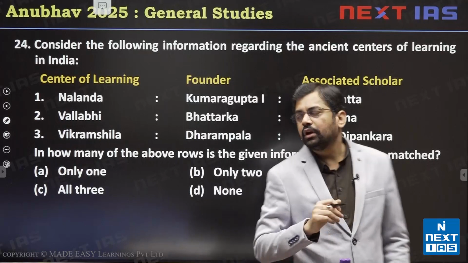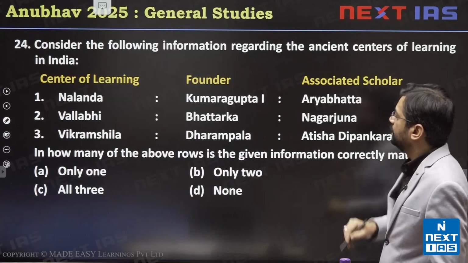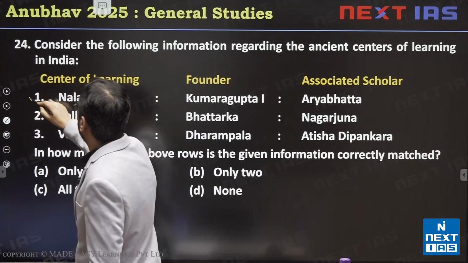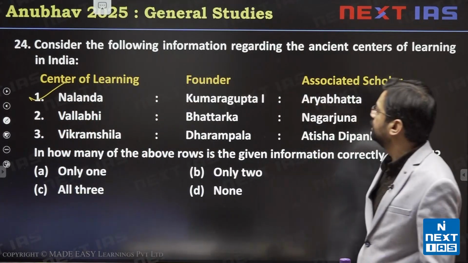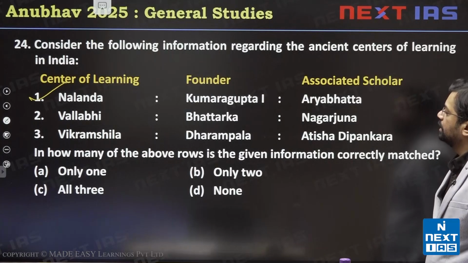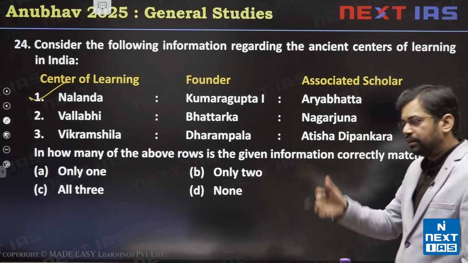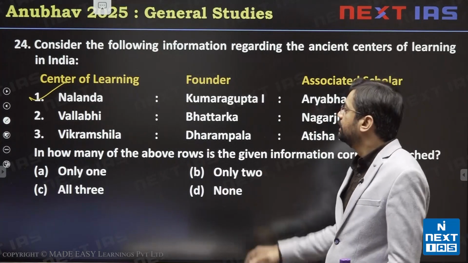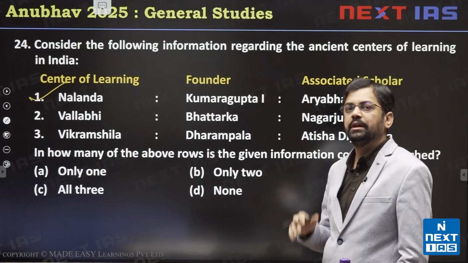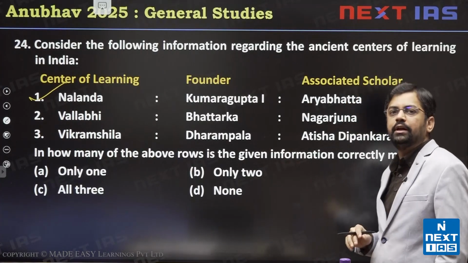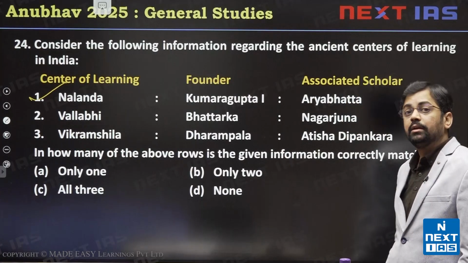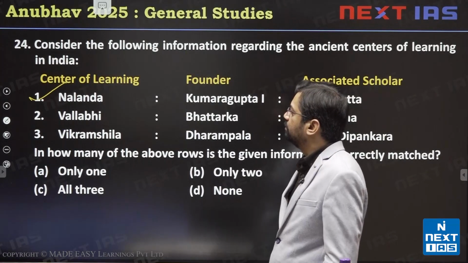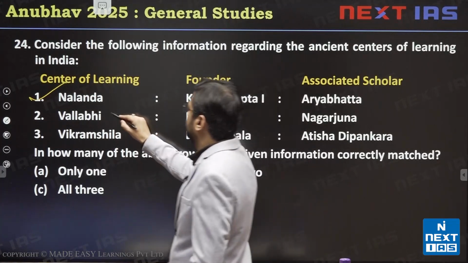One of the famous scholars is going to be Aryabhata. So statement 1 is going to be correct. So first is going to be the correct match, where for Nalanda the founder is Kumaragupta and the associated scholar is Aryabhata. Recently we have revamped this university, and also the new admissions and everything has started. This university used to have a very vast and a very big library in a complex which was known as Dharmaganj, right? So that is going to be there. Second is going to be the Vallabhi. It is in Gujarat.